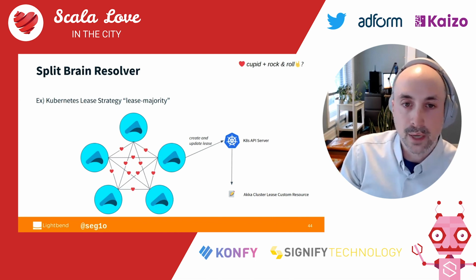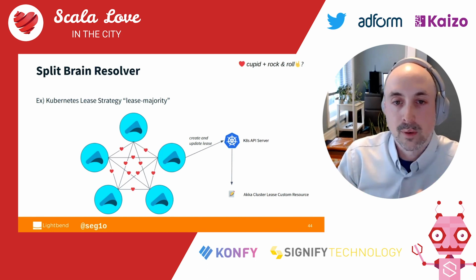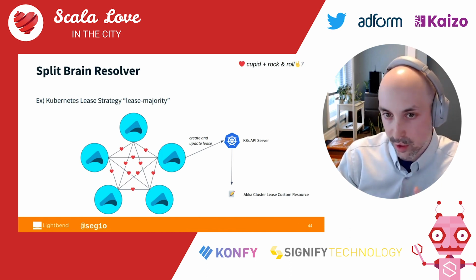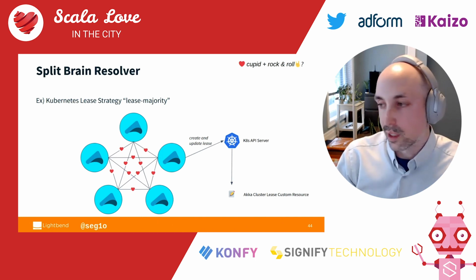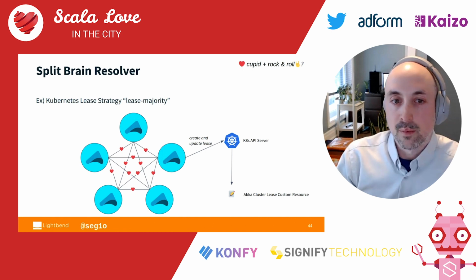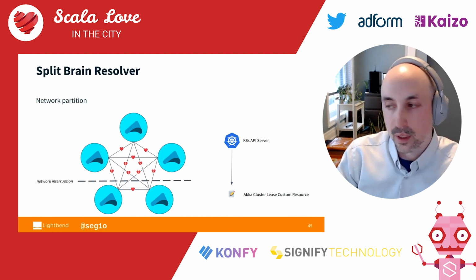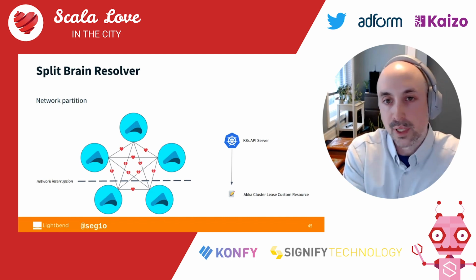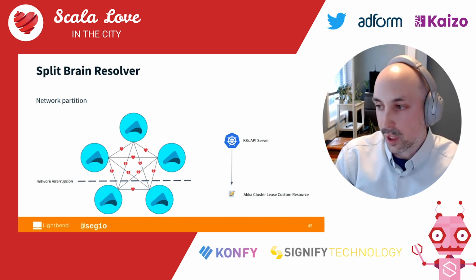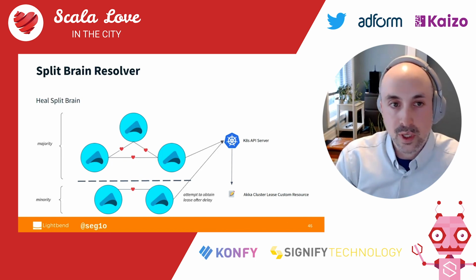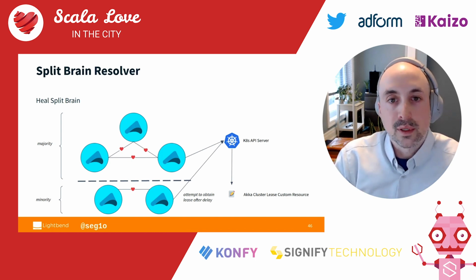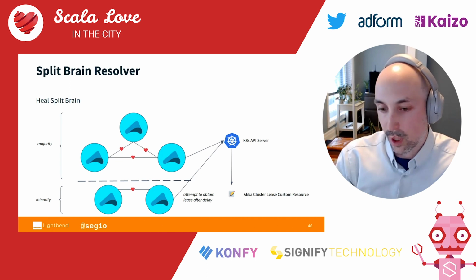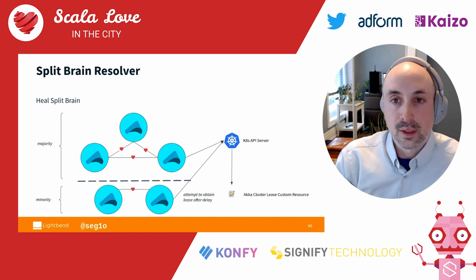So in the example we have here, we have a 5-node cluster. The cluster is formed, and membership information is created by all of these nodes sending heartbeat messages to one another using the gossip protocol. By sending these messages around, they build up membership information, so they know what the cluster looks like. Then one node in the cluster is responsible for updating the lease. If a network interruption happens, then heartbeat messages will start to fail, and nodes can't communicate with one another. To decide which part of the cluster becomes the main part of the Akka cluster, we have to wait for a configured time span for heartbeats to hopefully recover. But if they don't, then we implement the strategy.